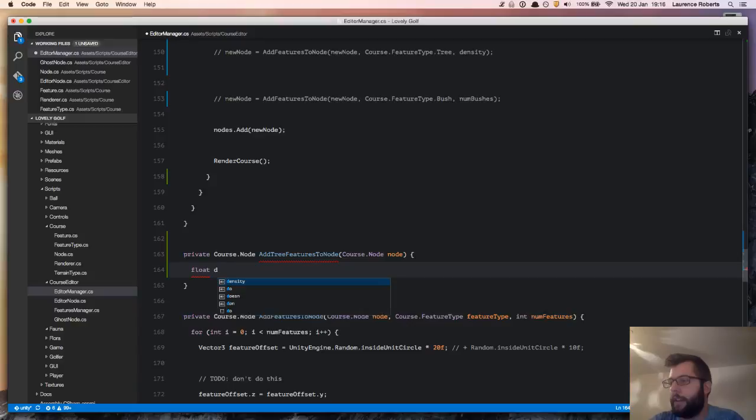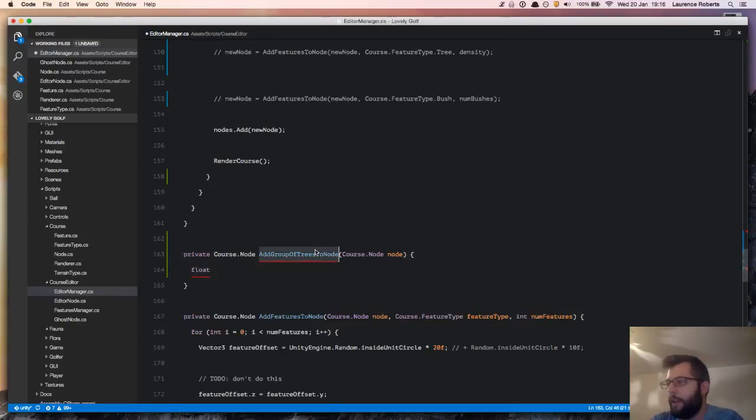So this is more like a forest, because it's not just a single tree, because that will have its own things as well, which will pass through. Okay. Add group of trees to node.